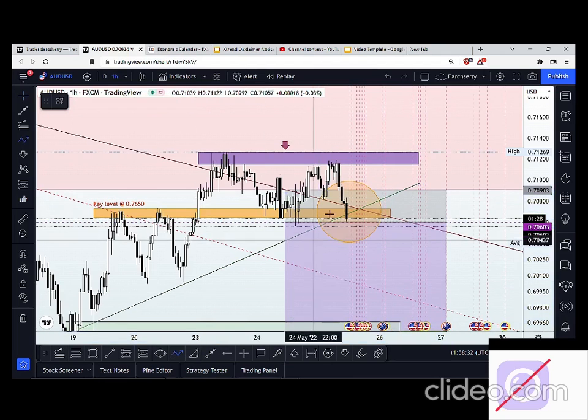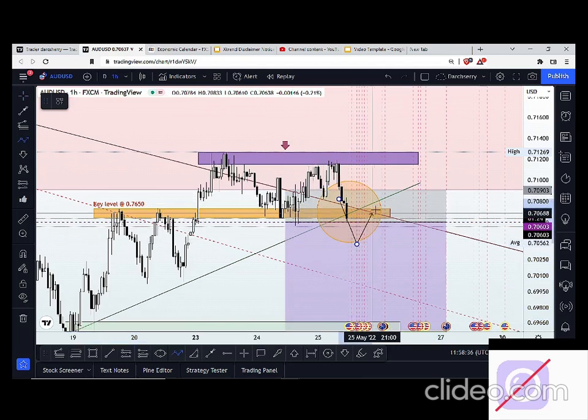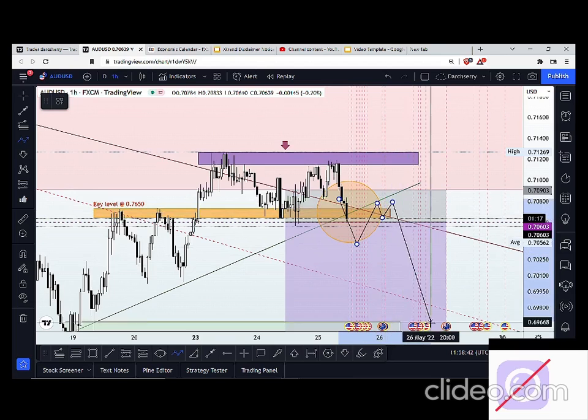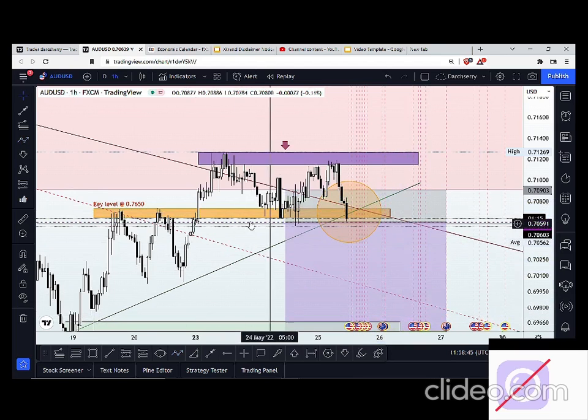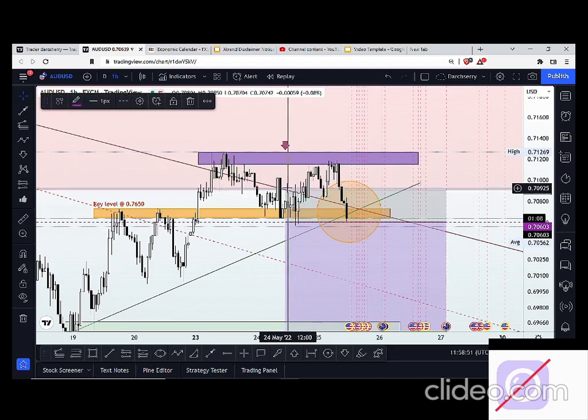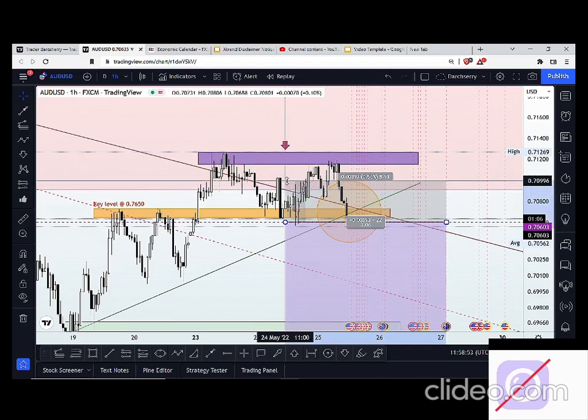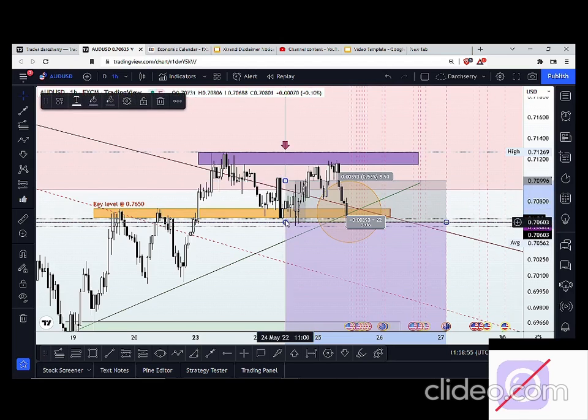So we want to be looking for a breakdown of that key level, trend line, a retest of structure of both trend lines or key level, whichever one holds. Then we look for patterns that support a trend continuation to the downside. So what this simply means is that we want to have our entry point right at 0.70607, which we identified yesterday, with a stop loss right above structure at about 40 pips.